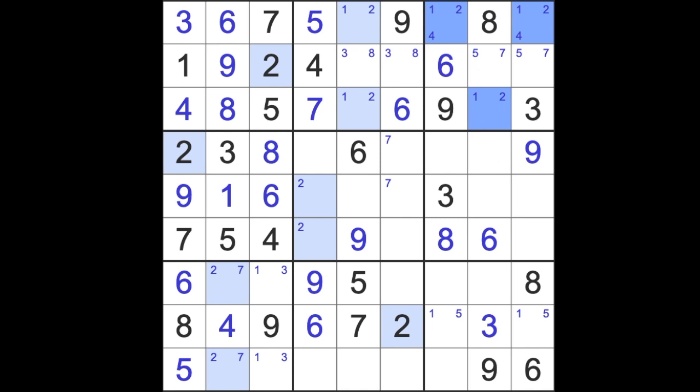Right. What else can we do? Threes are a pair there. Fives are a pair. Where those 7s are a pair. That's nice, isn't it? I missed that one. Didn't quite catch hold of that one, but that's a nice matching pair. So now that that's a matching pair, what can we say? Well, I can see a 4 blocking down here and a 4 blocking across here, so that's got to be a 4 there. And that's going to give me a pair of 4s in those squares down there.